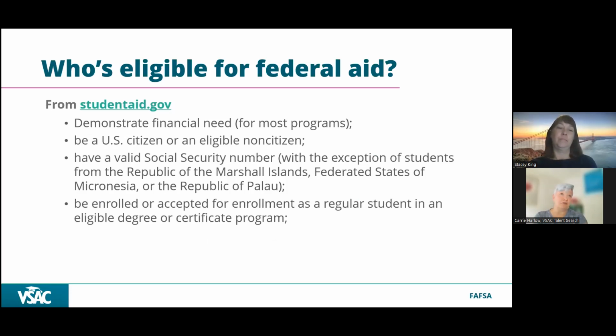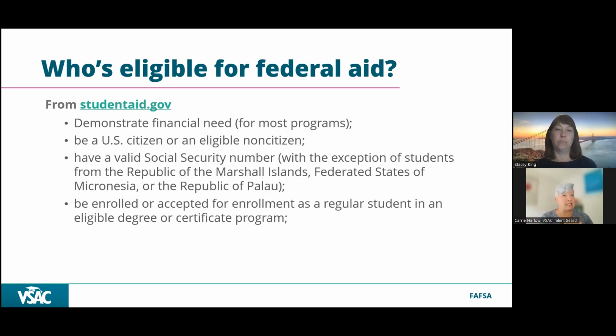Let's talk about who's eligible for federal student aid. This is right from the studentaid.gov site. For most programs, students have to demonstrate financial need. And if they don't demonstrate financial need, they might just be eligible for an unsubsidized loan, but again, that federal student loan is a good thing.